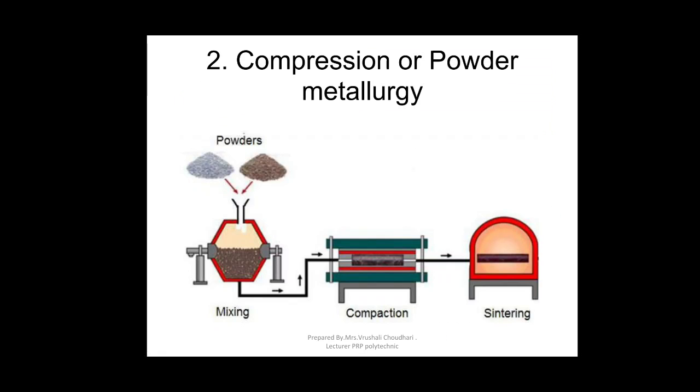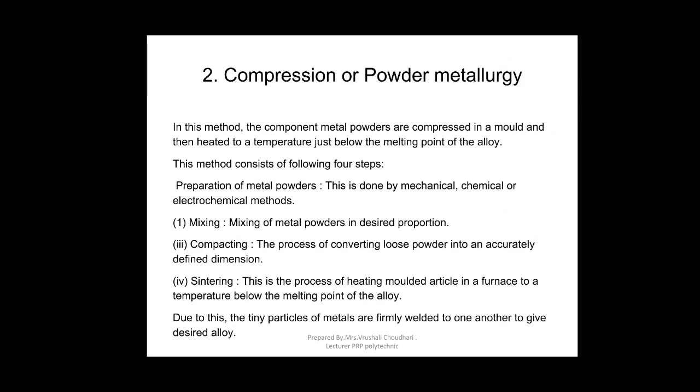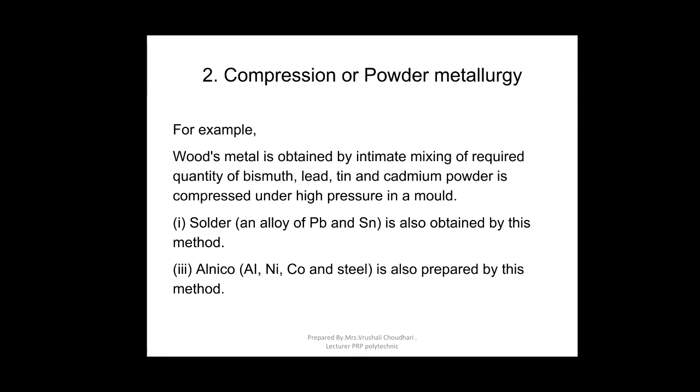desired alloy. In the first step, we are converting metal into metal powder and weighing it in a suitable proportion. After that, in the second process, we are mixing this metal powder to get a uniform mixture. After that, we are passing it through compaction. In this, all particles get stuck to each other. After that, we are heating in a suitable furnace. That heating process is called sintering. Due to the sintering, small particles of the metal get welded with each other to form a uniform mass.